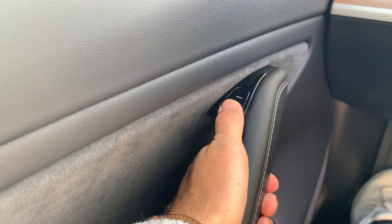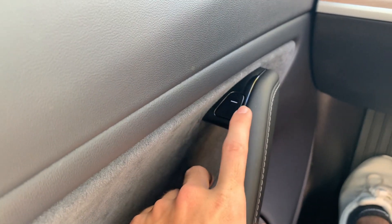Number eight is the button that opens all the doors to get out of the car. Now this didn't bother me a lot, but a lot of people were complaining that in the 2019s or anything below 2021, to open up the door you just press this button in and then the door opens. But a lot of people who've never been in a Tesla are looking for a traditional handle and they hit all the window locks and can't figure out how to get outside of the car. There's no indicator telling you what this button does.